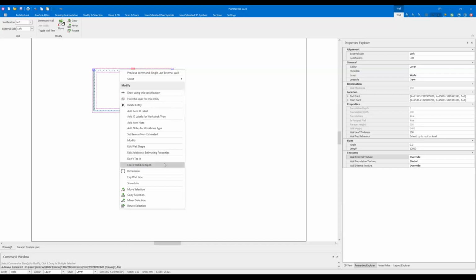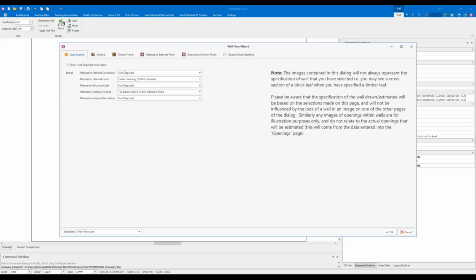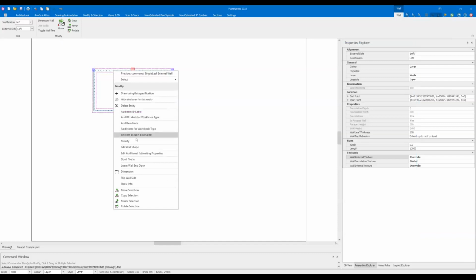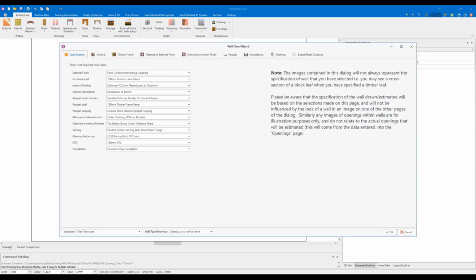So within this menu, I can go to edit additional estimating properties to get back into that dialog for this wall that we were just in. But also, if I double click or right click and say modify, that will take me into a combination of the two wall wizards that I've seen.